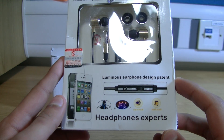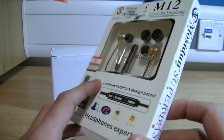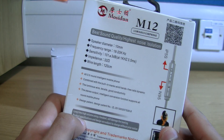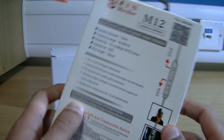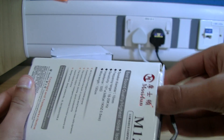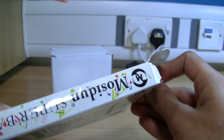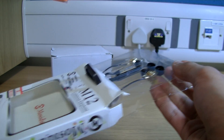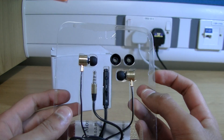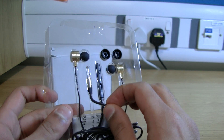The third thing I got was luminous headphones. These are actually design patent pending, which is a pretty cool thing, and all it really is is a glow-in-the-dark cable. How good these actually are, I have no idea. The picture kind of suggests they are pretty good — if they light up anywhere near as much as the picture shows, then it's a really cool thing. They only cost $6, so I kind of have no idea how they're going to sound.